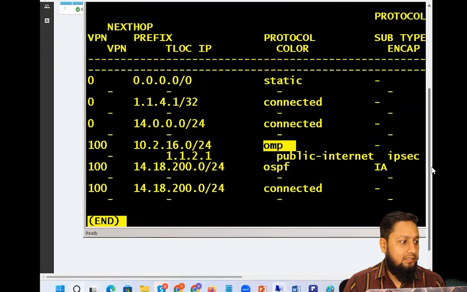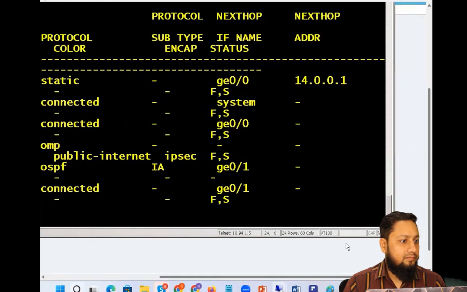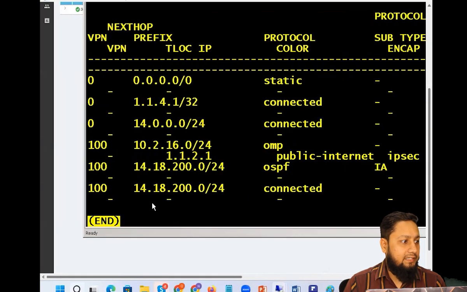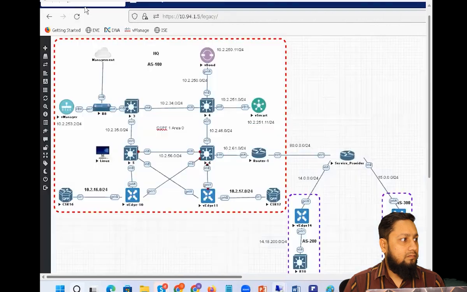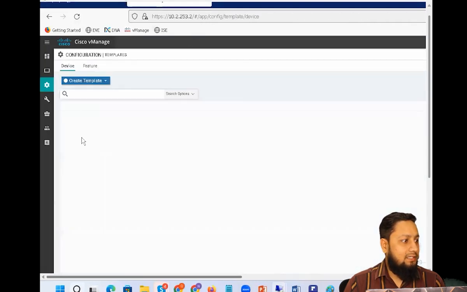Now it is learning via OMP, IPsec. See, IPsec, public internet. Where is 10.2.16? 10.2.16 was in this LAN. So VPN 100 to VPN 100 has been advertised. Got it? It has been advertised.